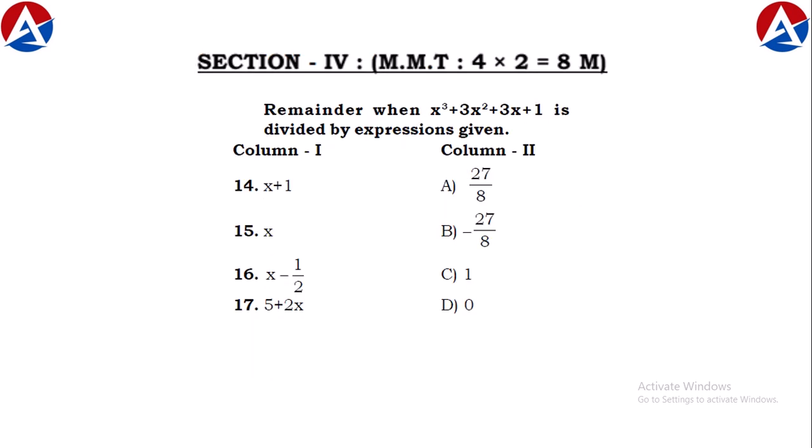Next, the fourth section is called MMT, matrix matching type or multi matching type section. Generally students are aware of match the following in their regular examinations. There, for one item in column 1, there will be one correct matching in column 2. Here in the matrix matching type, for one item in column 1, there may be one or more than one correct matchings in column 2, just like the multi correct answer type. So suppose for this 14th question, A is a correct matching, B is a correct matching and D is also a correct matching. Again for the 16th question, there may be A, B, C as correct matchings.